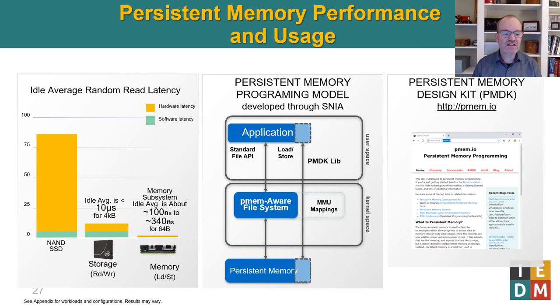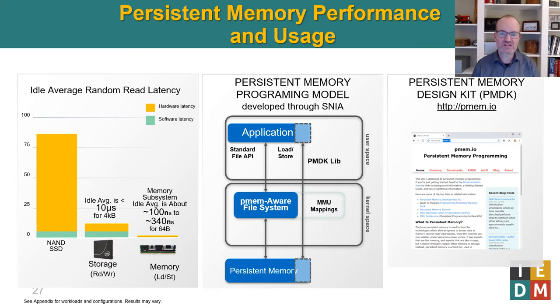And if you finally then make it all the way to the right, you're over to persistent memory. We're doing load store instead of the read-write we did for storage, and that means we're not going through any software to access this memory. We're able to get to persistent memory in this instantiation at about 340 nanoseconds if it's not in the DRAM cache. If it is in the DRAM cache, the access will be more like 100 nanoseconds. That's really fast access for persistence in the system. There hasn't been anything like that before. That is really revolutionary.